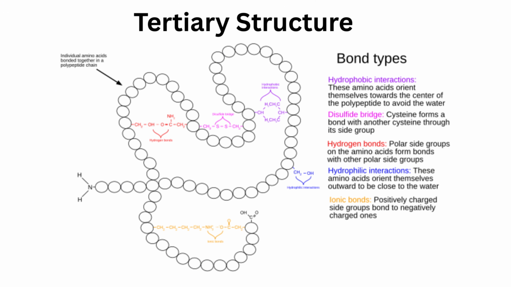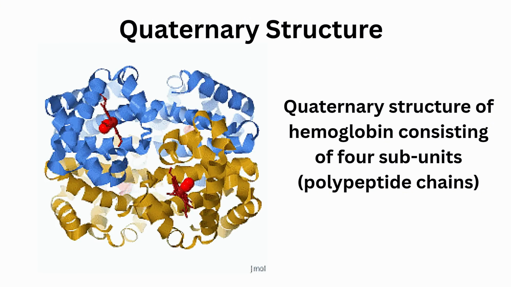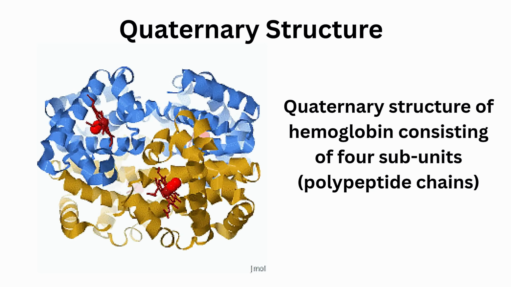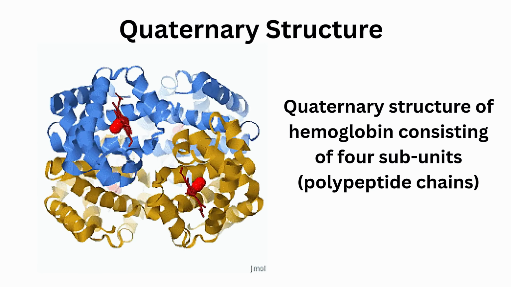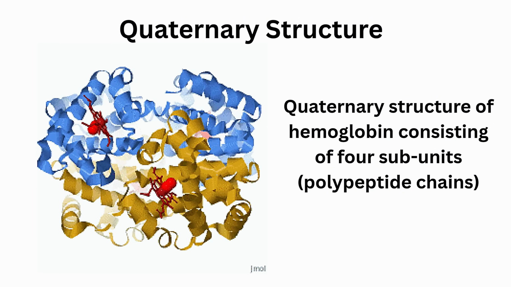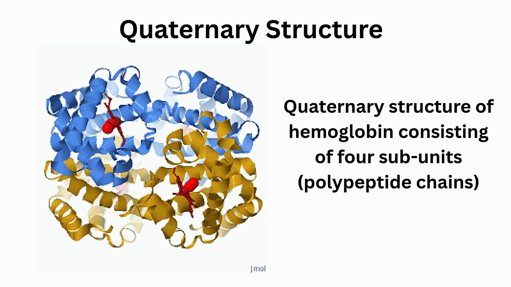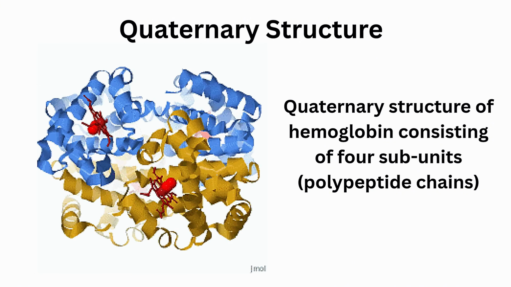Tertiary structure: 3D folding of protein driven by hydrophobic interactions, disulfide bridge from cysteine, hydrogen bonds, hydrophilic interactions, and ionic bonds, or salt bridges. Quaternary structure: multiple polypeptides coming together like in hemoglobin. The polypeptide units are held together by a combination of the same forces involved in forming tertiary protein structure. For example, hemoglobin with 4 subunits. It is important to remember that not all proteins have quaternary structure.